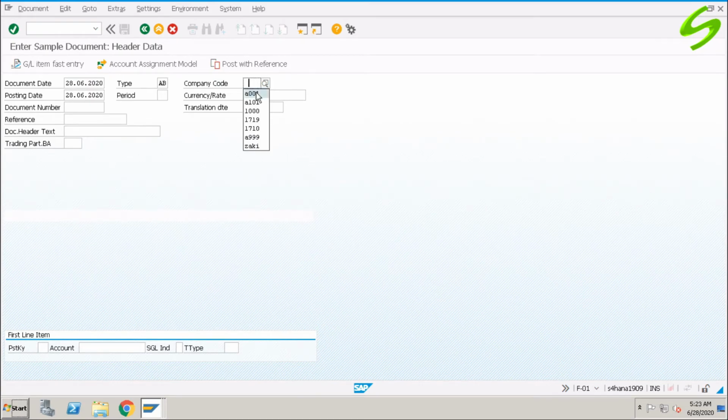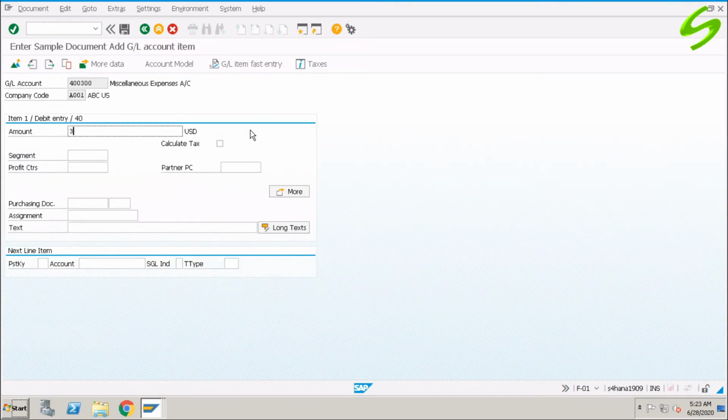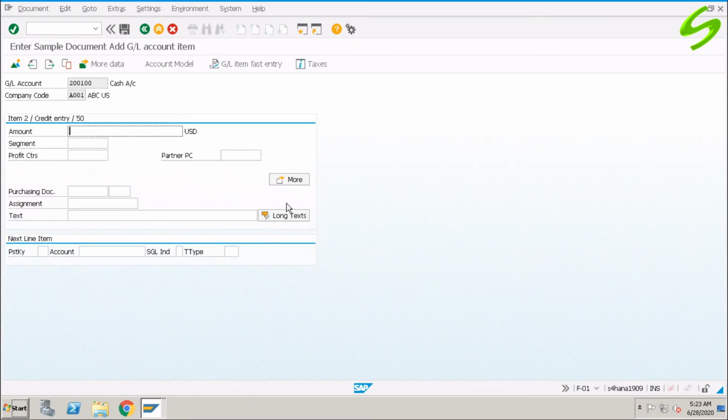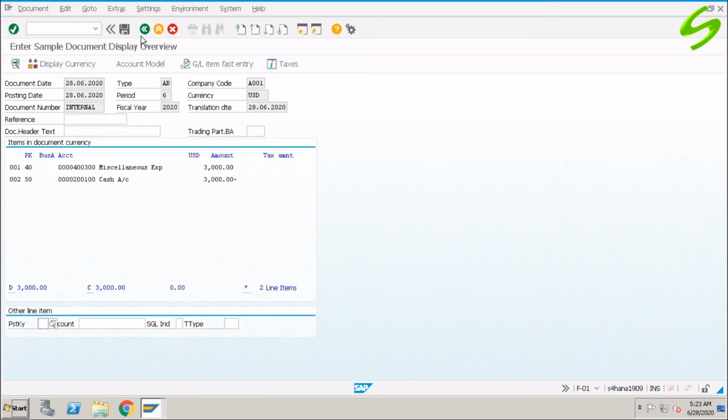Enter company code, and enter posting key 40, account 400-300, enter, amount 3000, text, test sample document, posting key 50, 200-100, amount star, text plus, simulate, and save.